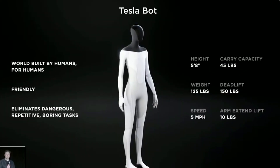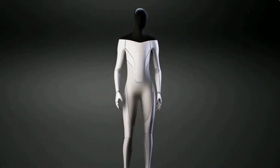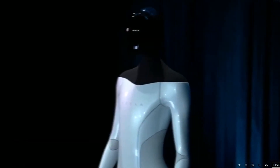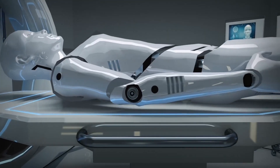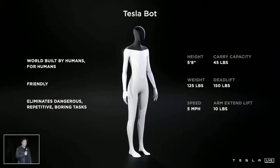A source revealed that Tesla covertly tested its TeslaBot prototypes on the Texas Gigafactory floor. TeslaBot will have to carry out different orders given to it by a person, ranging from simple requests to much more difficult tasks. It would be extremely exciting to observe practically the whole crew of the GigaTexas facility working alongside the mighty TeslaBot team, which will truly usher in a new age in the world's manufacturing industry.